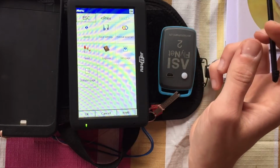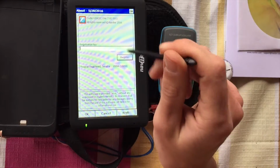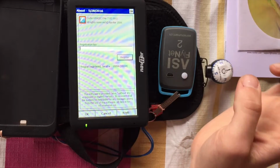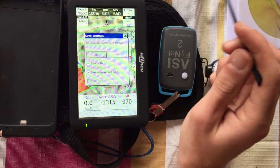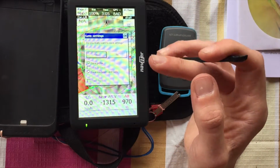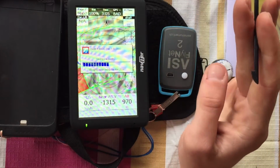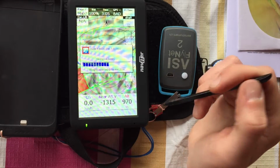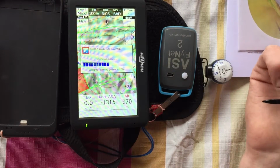Then you got one more page of settings. So when you got the basic, if you go on about, got a registration, it says registration key, so this is where you go if you want to upgrade from the basic to the full functionality. Save settings, so whenever you change anything in the settings you need to save it afterwards, otherwise if you turn it off and on it will be how it was before when it was last saved. Also saves your waypoints.